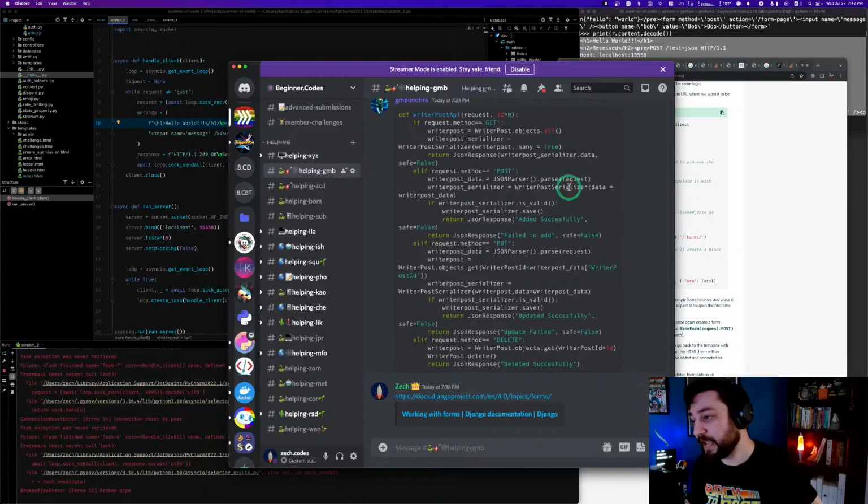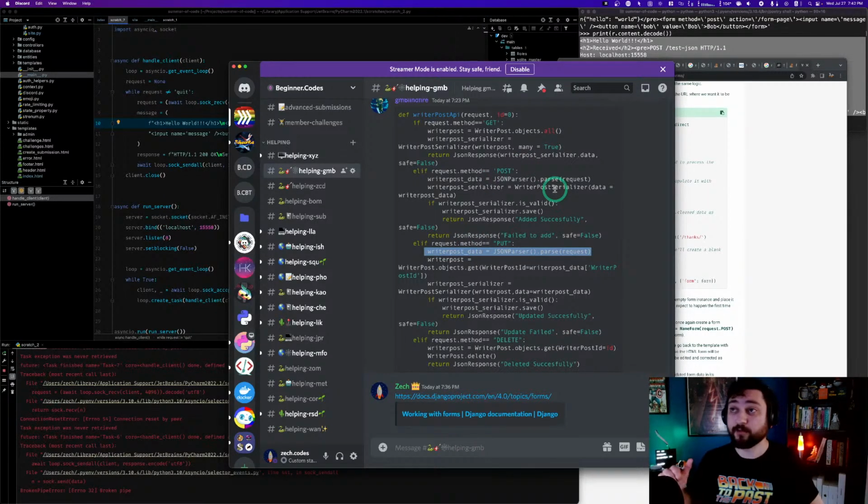And the issue is that your request is giving you an HTTP form, which is formatted differently than JSON, so you can't parse it as JSON. And that's where you're getting your error message. And you're going to have that same problem right here under method put. And let's see. It doesn't look like you're going to have that problem under delete. So it's just under put and it's just under post. The good news is both of them should be fixable in the same way.